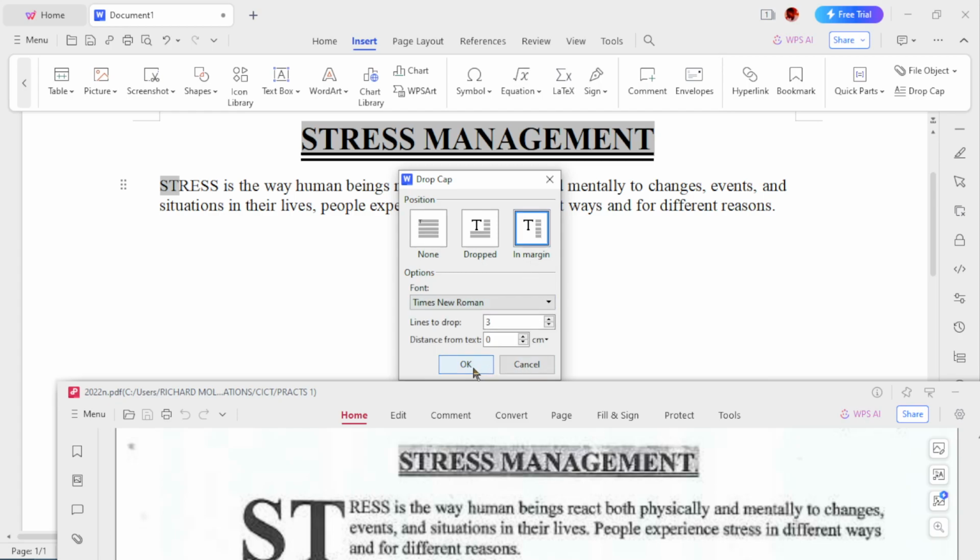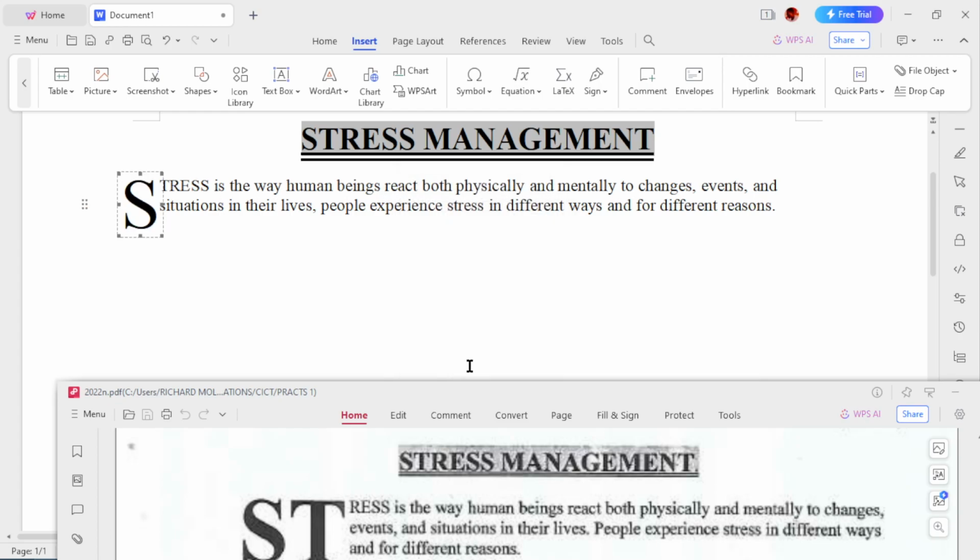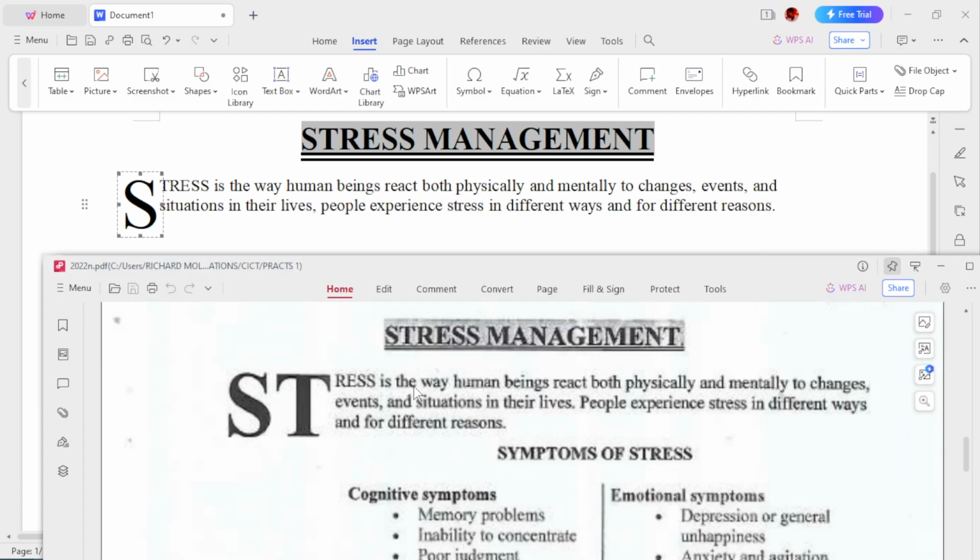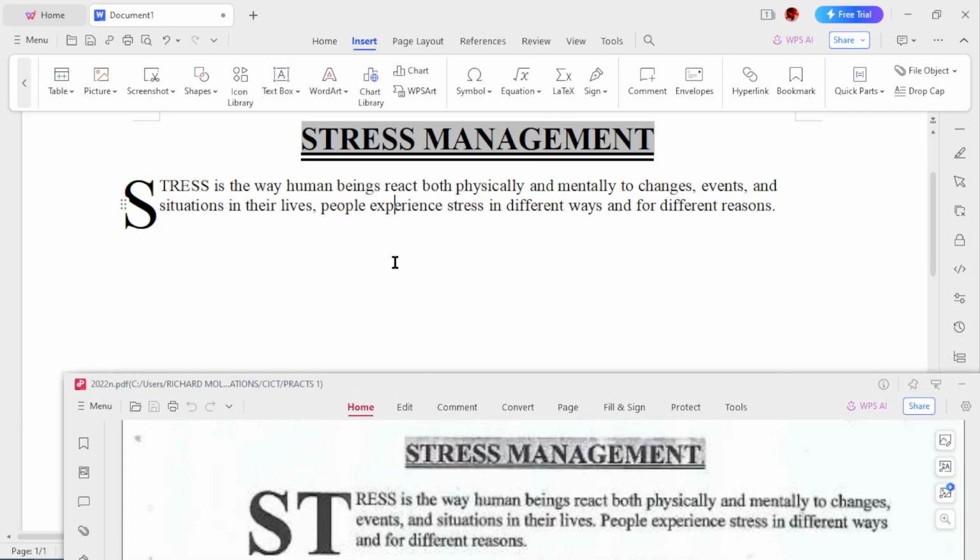You can see here it is 3. I selected 1, that's not supposed to be like that.